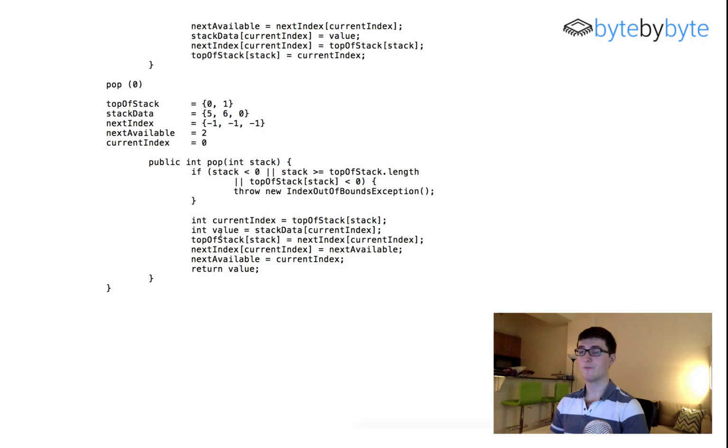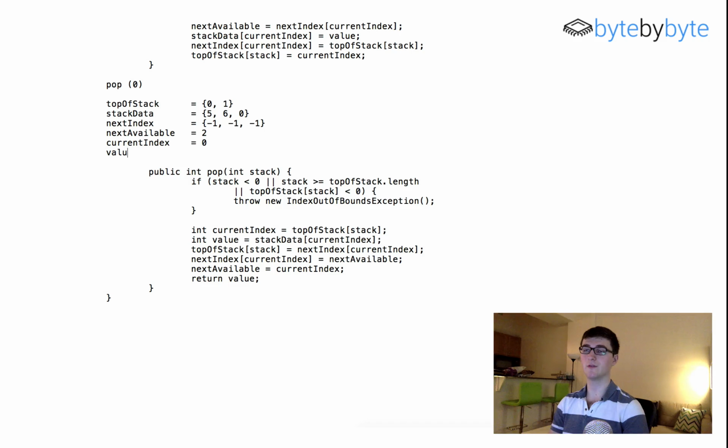And now value is going to be stack data dot get current index, so value equals 5, and top of stack equals next index current index. So top of stack, which is this item here, is going to equal next index, which is -1, which is what we expect.